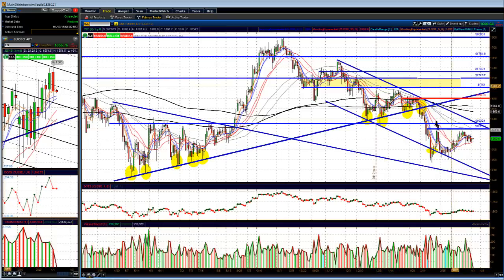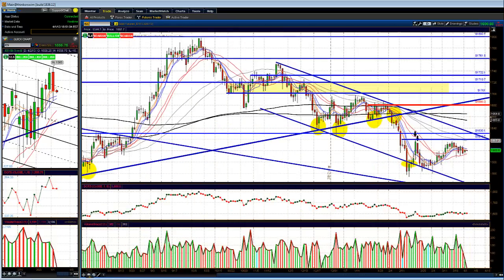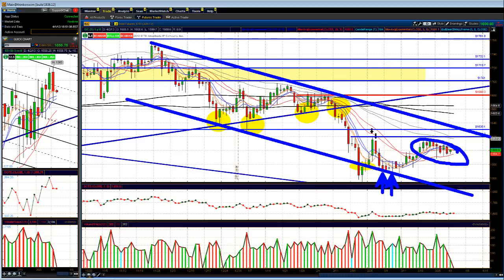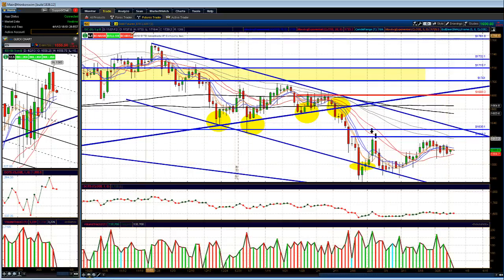Put my jaws back in the chart. Gold futures still in a nice little downward channel. You guys recall last week I was talking about how we're in this nice little channel from these highs right here, with this little bottom trend line you can connect. We had that bottom trend line 3 weeks ago, and now we're just lingering around here, chopping around the middle part of the range. If I draw a 50% channel line here, you'll see we're still holding above it, so bulls are still in control. However, we're not getting much action, just a lot of back and forth.